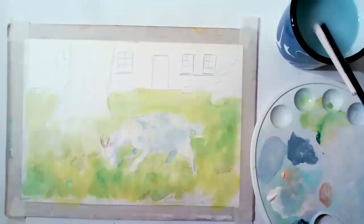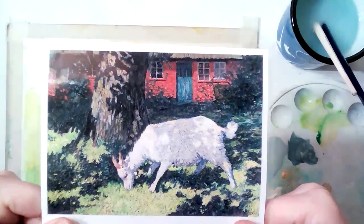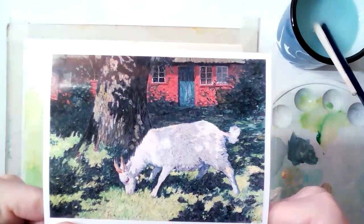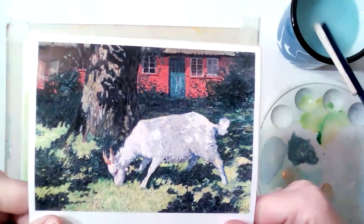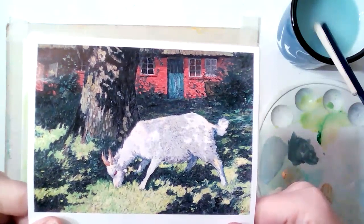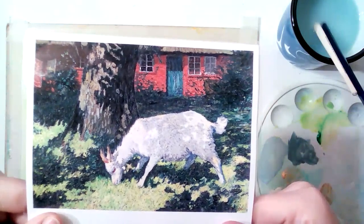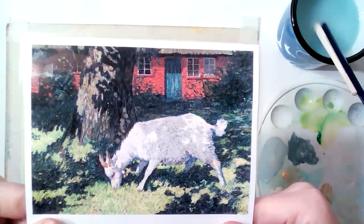But the secret of this painting, why it looks so nice, so eye-catching, is exactly the game of bright and dark. Exactly, because there are also many dark shadows. That's why the goat and the grass look so shiny. So this is also something that we will try to reach.